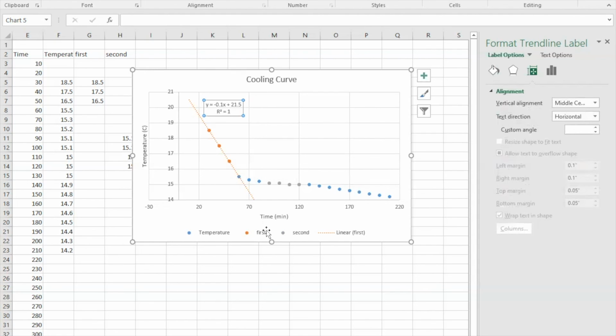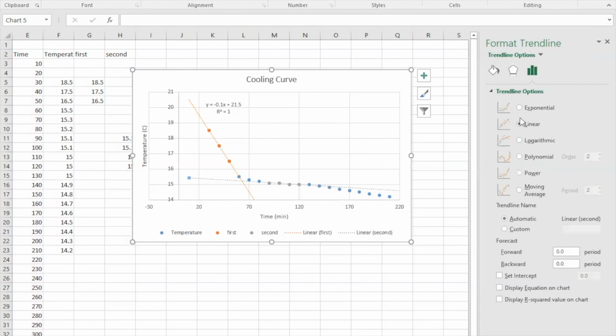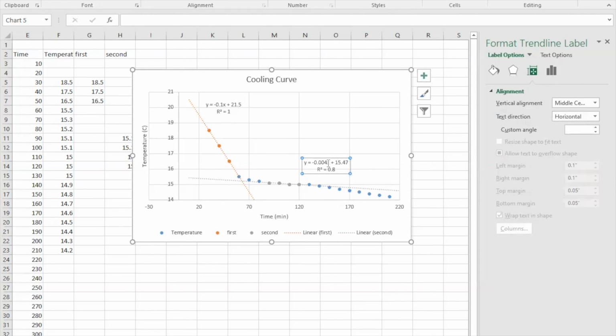You can see how it forms a nice, beautiful line, okay? I've made this data up, but you want to select the data that you think is going to be on that line. You perhaps could even pick this second one here, but it's not critical. All right, next what we want to do is right click on the gray. The gray, remember, is this second linear portion, and you want to click add trend line, okay? And again, you want to do linear, and you want to display the equation on the chart and the R squared, and we'll just drag this up like so, okay?